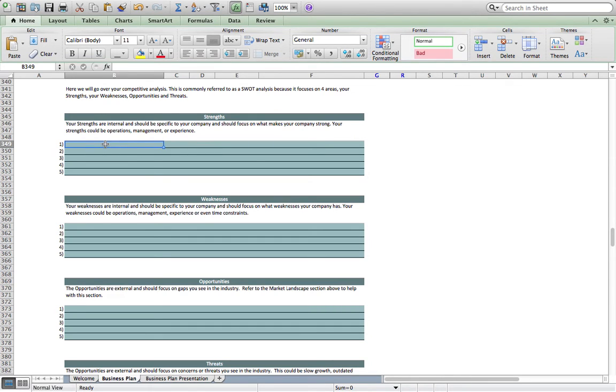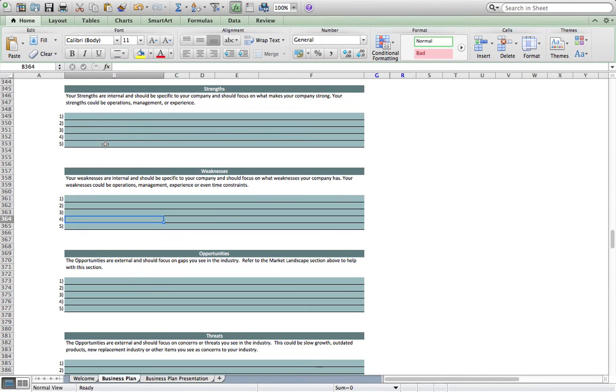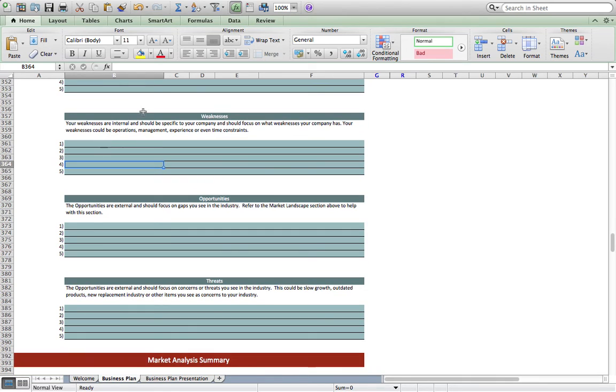So let's look briefly at a strength. Your strength here would be you have a strong management company. So, I mean, that's definitely internal. Not every company has strong management, but maybe yours does. You have an efficient manufacturing process that's internal to you. Weaknesses, same thing. You have outdated machines or you have outdated processes. It's going to be a financial strain. Maybe that's going to be a weakness to your company. Your management's young. That could be either a weakness or a strength, but just analyze it per your company, but make sure the strengths and weaknesses are internal.